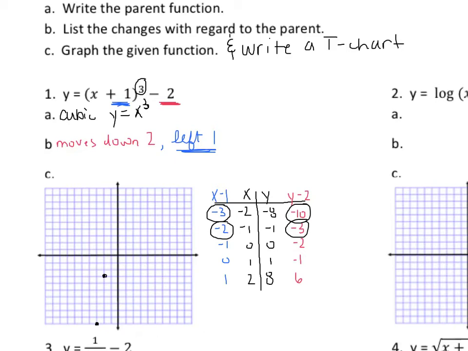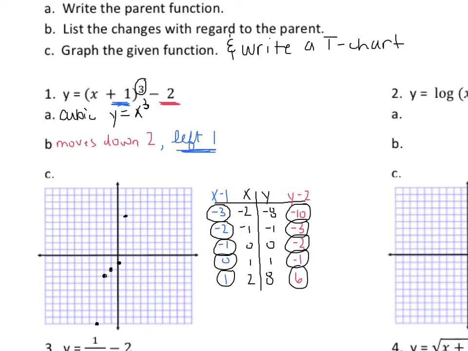And then we're going to have negative 1, negative 2. So negative 1, negative 2 would be right here. And then we have 0, negative 1, so that'll be here. And then we have 1, 6. Sorry, I didn't circle those. 0, negative 1, and then we have 1, 6. So 1, 1, 2, 3, 4, 5, 6 would be right here.